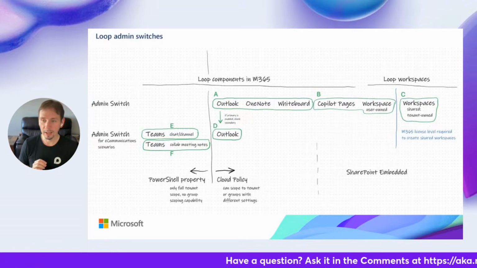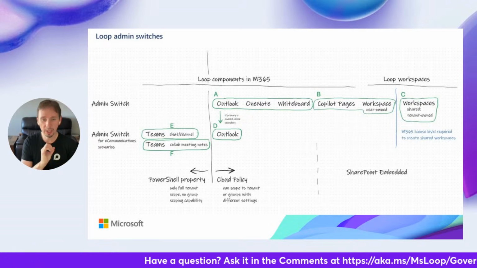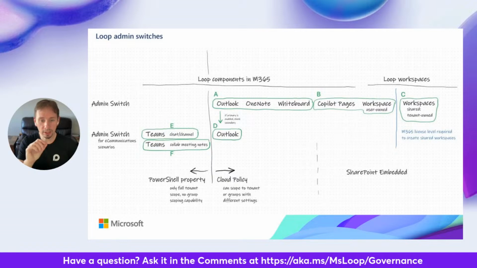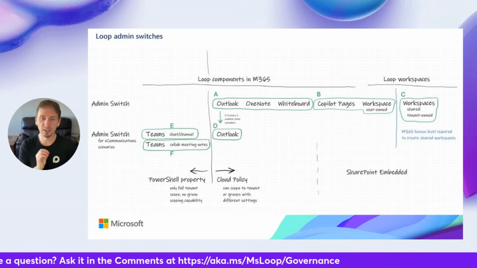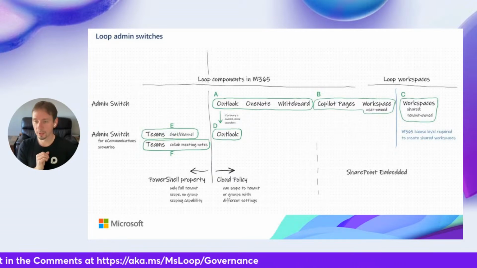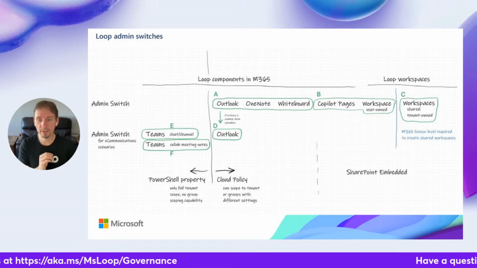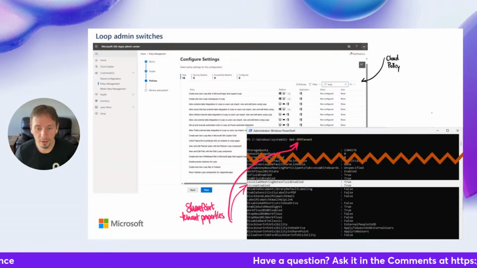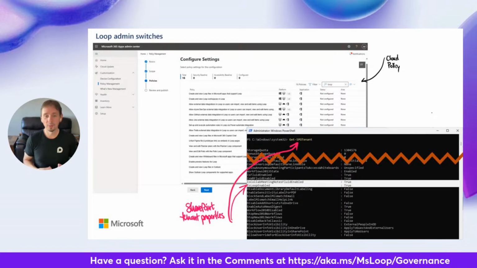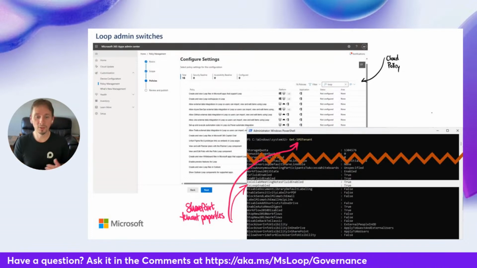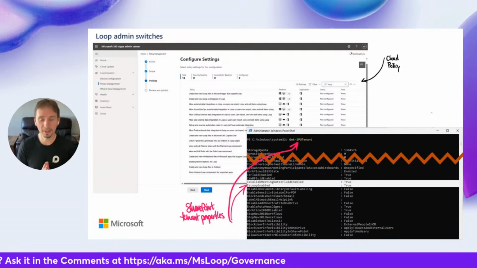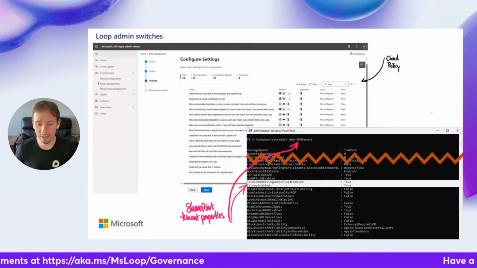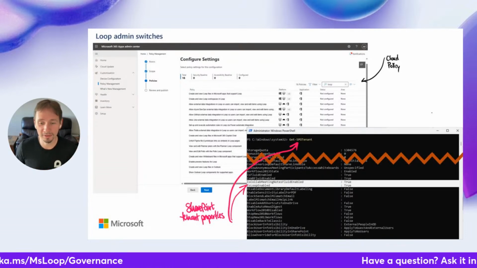And then I already said it, but for electronic communications, you can control them in Teams and in Outlook independently. I'll just leave it at that, and we can take questions maybe at the end or in the comments. And then these are just screenshots of Cloud Policy and PowerShell, which you've seen. On the previous slide, those are where the two settings come from. And so there you are. As an IT admin, this slide is just, yep, that's my life.